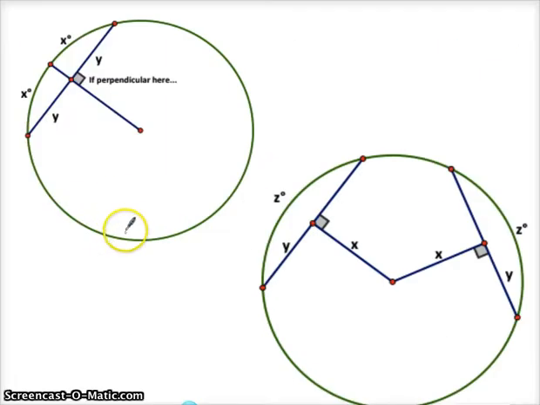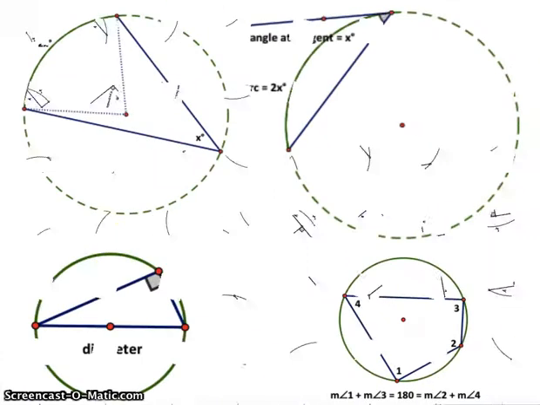It's kind of nice. Other stuff on that page, if this is a biconditional, if a radius is perpendicular to a chord, if this is perpendicular, then those are midpoints. Sorry, that this is a midpoint and those are equal. Same thing in the arc. These 2 parts of the arc are congruent. This is like the midpoint of an arc, which isn't really a thing, but you get the idea. And the converse of that works also. If a radius strikes a chord at a midpoint, then it must be perpendicular. So that works. If the distance from the center to a chord is congruent to another distance from a center to another chord, then the chords are congruent. And if the chords are congruent, of course, then the corresponding arcs are congruent.